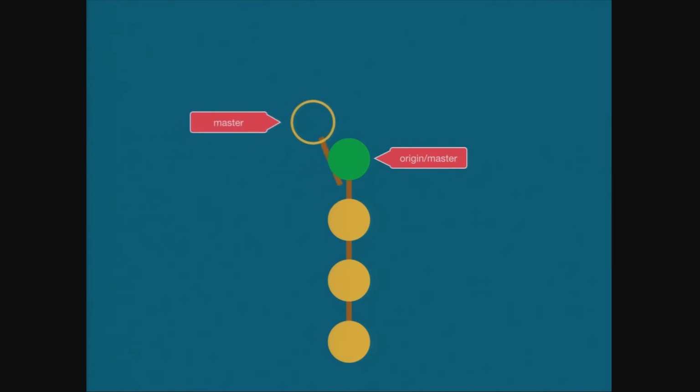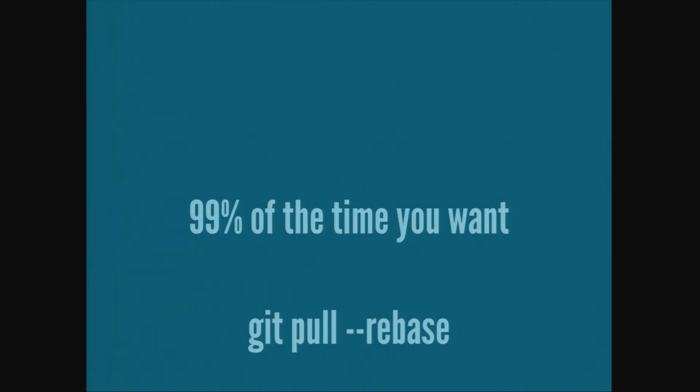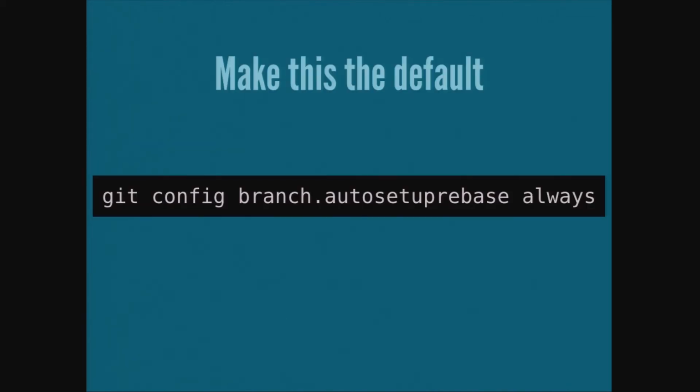Instead, if we were to rebase, we're basically just reparenting that commit on top of what origin has, which is what I wanted in the first place, right? Take all of the changes from the server, then put my changes on top. That's all that means. And at that point your timeline is now linear, right? There are reasons to merge still, but when you're doing git pull, I always use git pull --rebase. Always, always, always. So I made that the default. I don't want to type things that I don't have to. So git config branch.autosetuprebase always. We'll always use git pull --rebase.